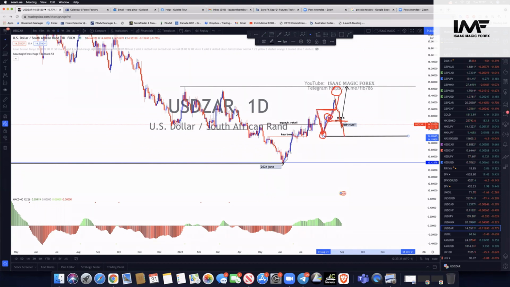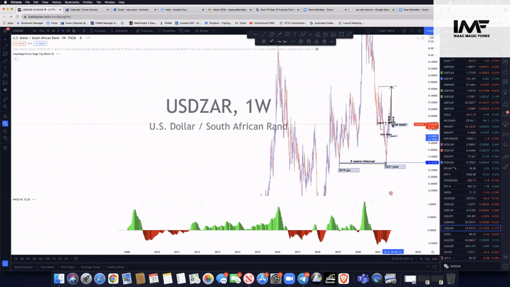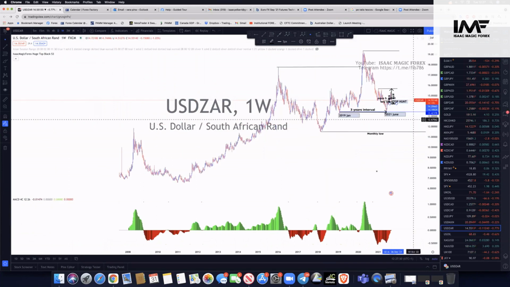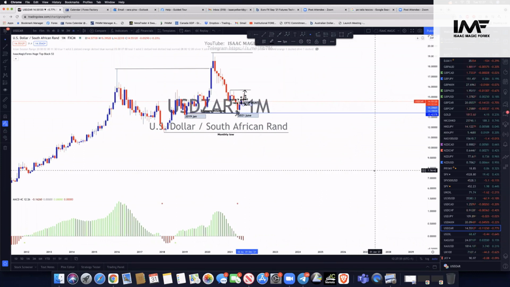So if you break this low, then we are coming down. But if we reject here, we're going to get back into our bullish. So I'm not really looking into this. I'm looking for the buy. Why am I looking for the buy? Because if you look at the whole concept of the weekly, we are in the weekly bullish. We are in the monthly bullish, you see. Okay, the monthly is turning bullish.